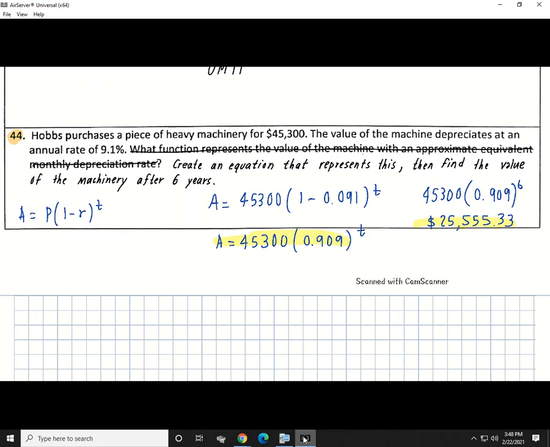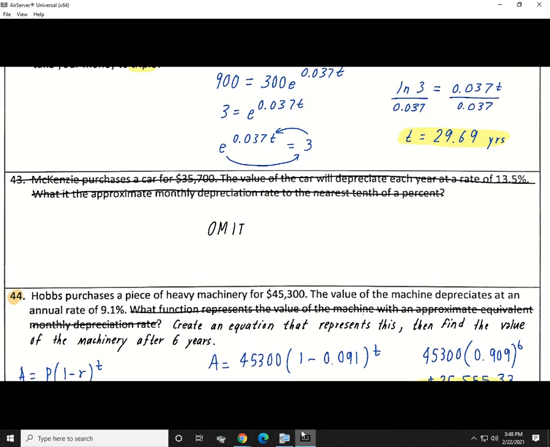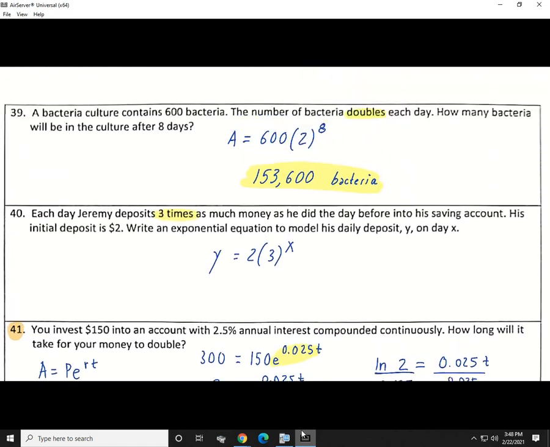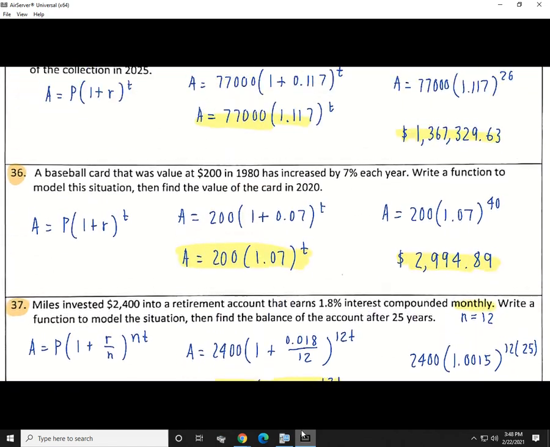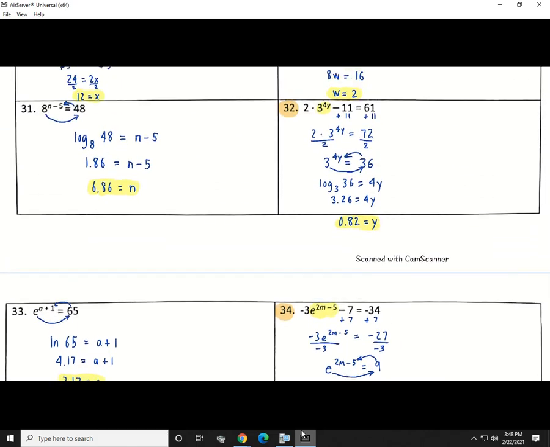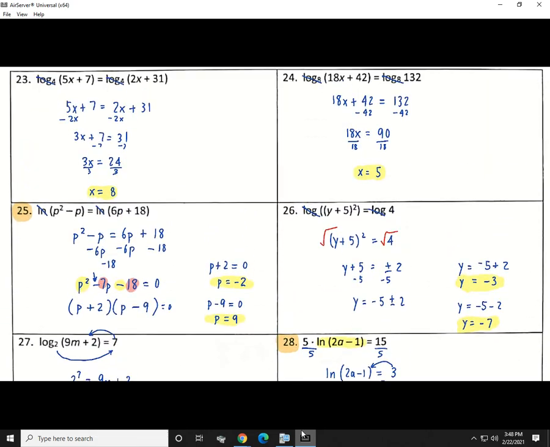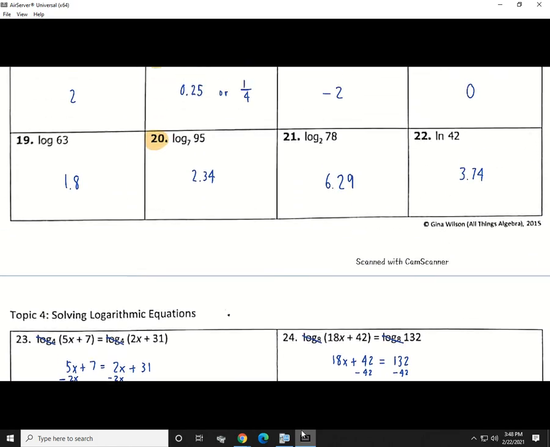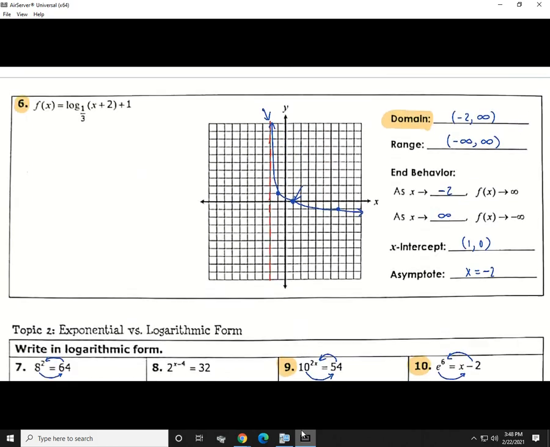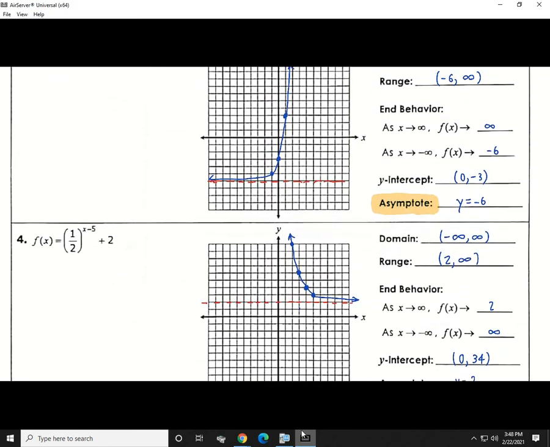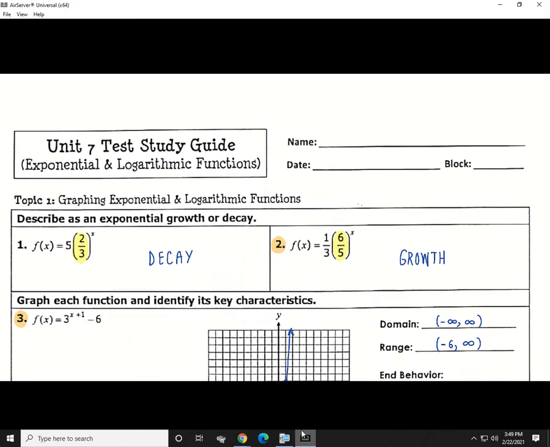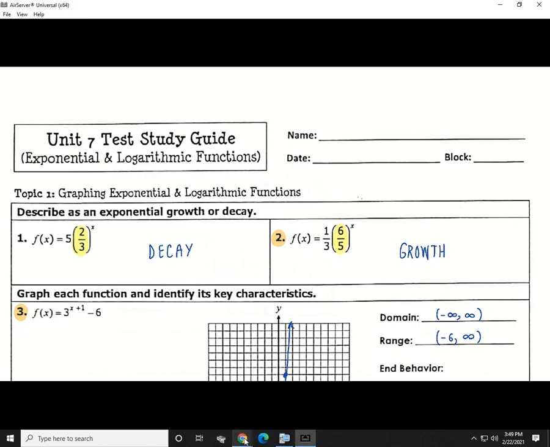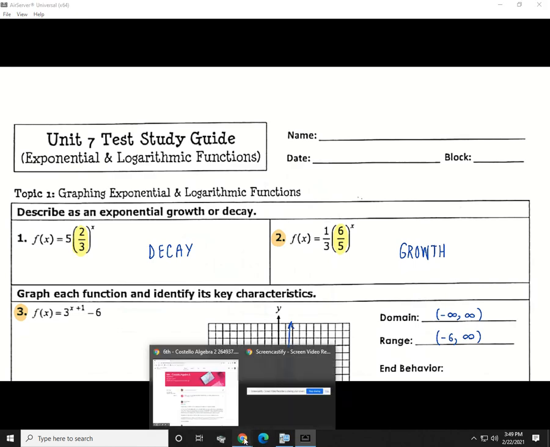So if you go back and you count the orange, you will see 20 questions. That's because the test has, guess how many? 20 questions. So if you look and focus on those 20 that are highlighted in orange, then you will be prepared and ready for your test, whether it's Wednesday or whether it's Thursday, just depending on when you'll be in class because of the ACT. So please study this, be prepared, and if you do, I think you will be pleasantly surprised with how you do on the test.